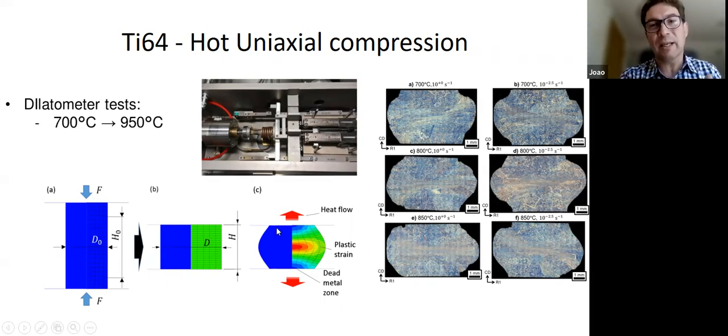Okay, so that's what we did. We went away and I modeled the result. The benefit is you can do many of these, right? You can do as many as you like, and you can change the temperature in a controlled way. Especially if you have one of these nice extension dilatometers, you can do all kinds of heat treatments during the process. You can hold, you can heat up, you can cool down.